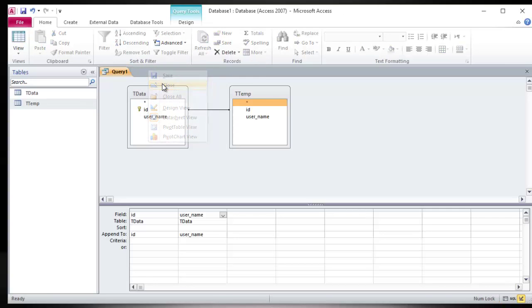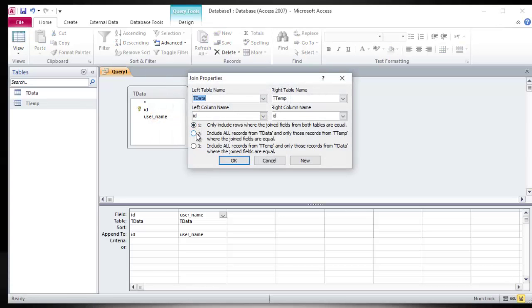I'm going to close this out, and then double click on this arrow and pick the second option, which says take all the records from T data and only those records from T temp where the join field is equal.